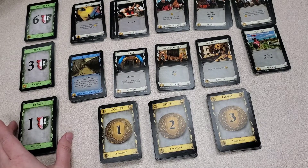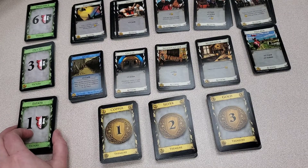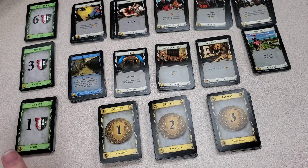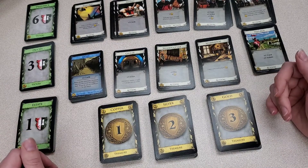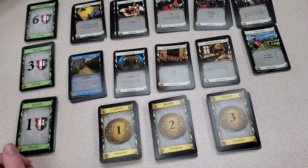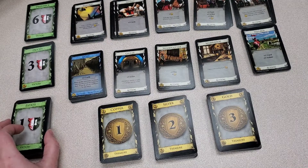Over here you'll have your point cards. These are the cards you'll use to gain points as the game goes. At the beginning of the game, they will mean nothing — they're just extra cards in your deck. For those of you who have never played a deck builder before, this might be kind of confusing, because points are points no matter when you gain them. But you want a strong foundation when you're first starting out, and point cards aren't that valuable if they're just clogging up your hand. Going for a lot of victory cards is a nice end strategy.